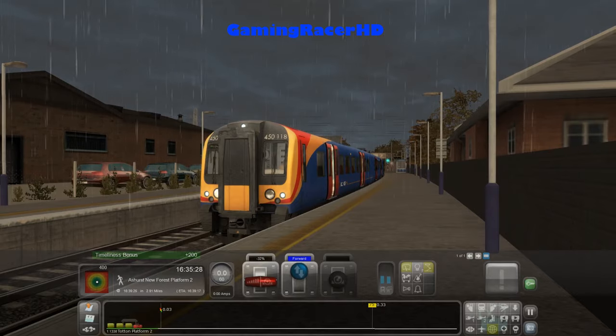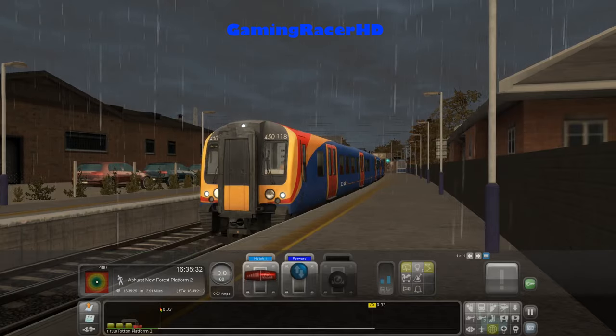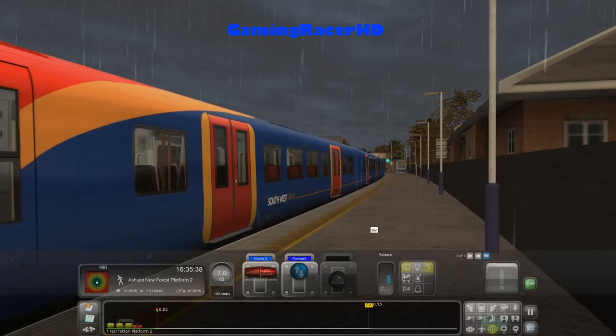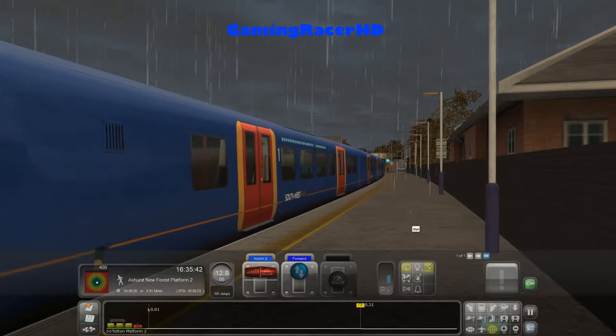This train is relatively fast. Please mind the doors. Next station, Ashurst New Forest. Southwestern Railway service to Brockhurst.